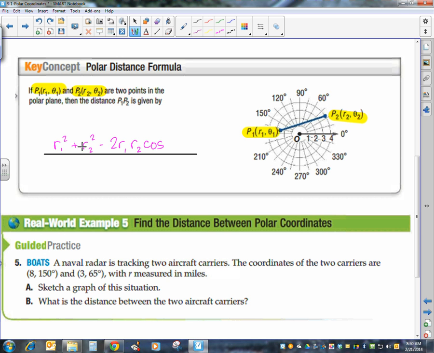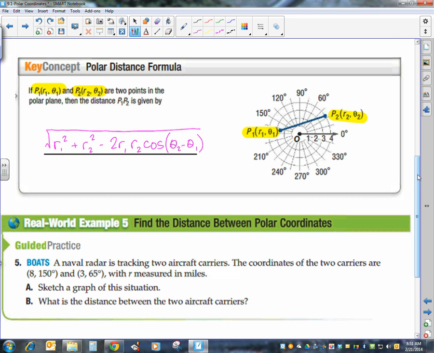So I know y'all were just dying to tell me that that looks a lot like the law of cosines that we just dealt with. The only difference is we got to take the square root of it, just like any distance formula. But our theta, we actually subtract them. Does it matter which one you start with? Think about that. And I'll tell you the answer is no, it does not matter because cosine is an even function. So whether this angle is positive or negative, you'll get the same value.